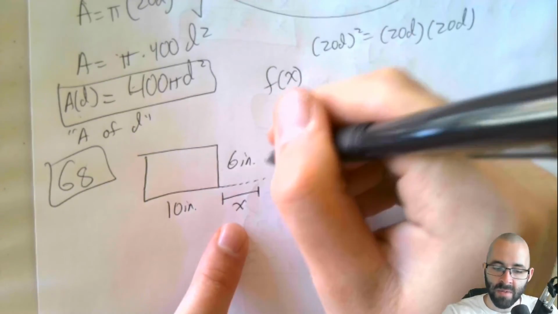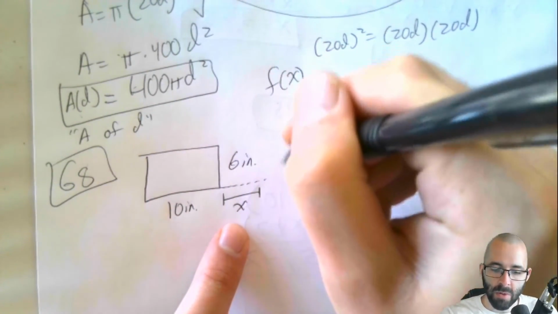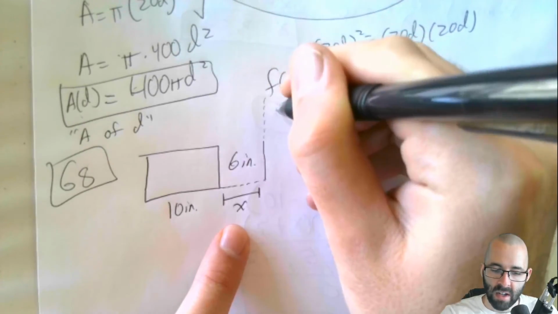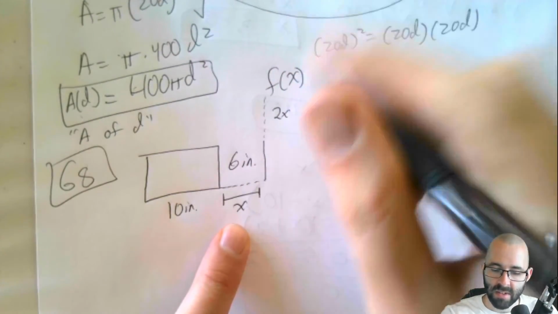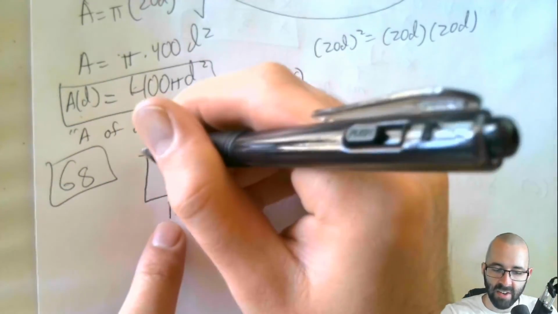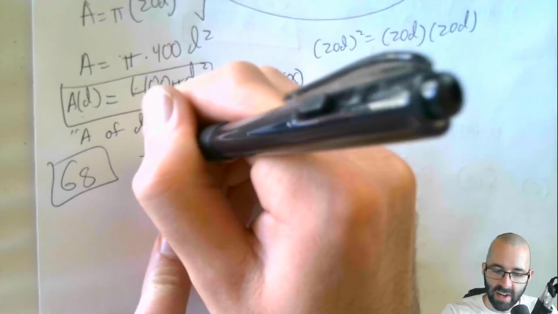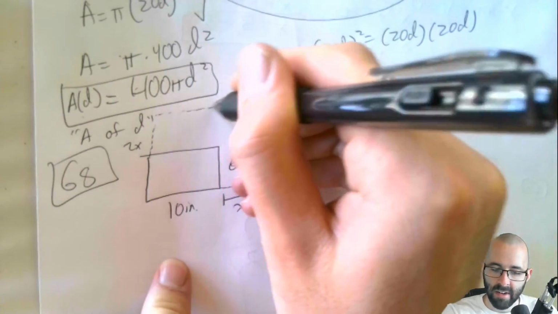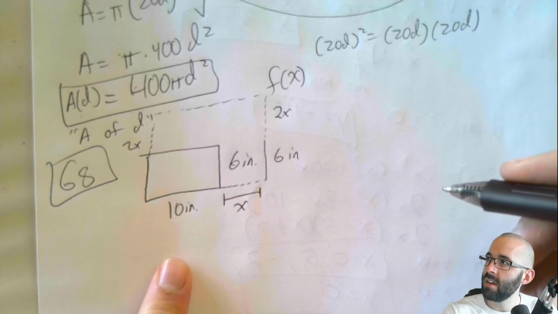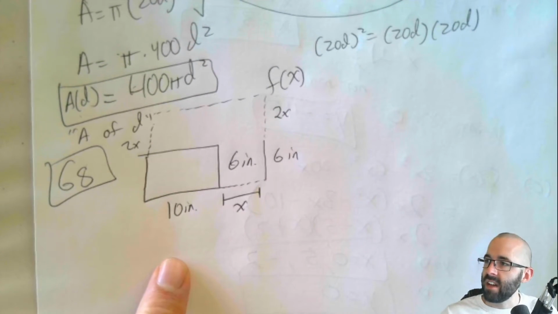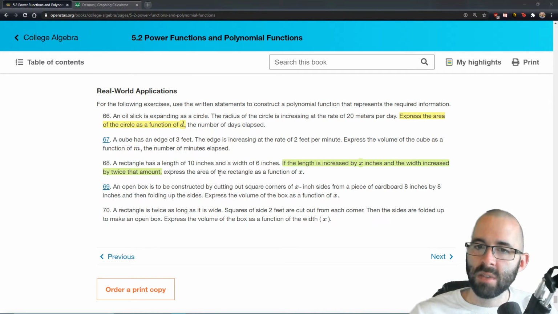Well, what is twice this amount? That width is going to be extended by twice that amount. Again, there's still the 6 inches over here. I should have done it over there. Right, we're extending it over here by 2x. Now we have a much bigger rectangle. And what else did it ask? It asked us to express the area as a function of x.